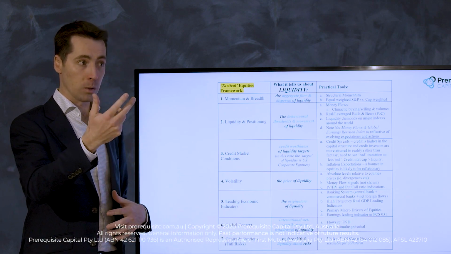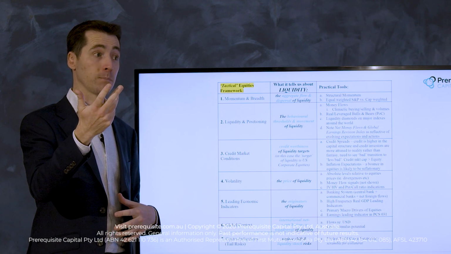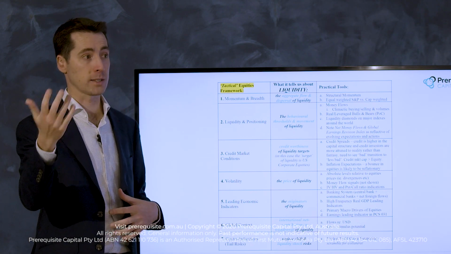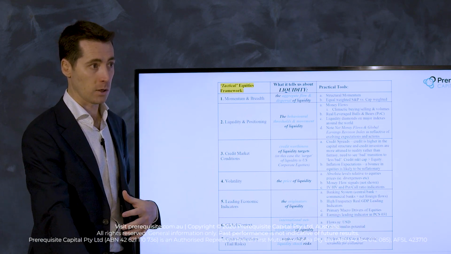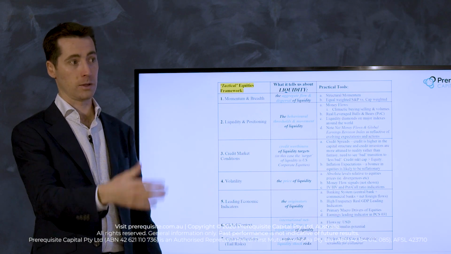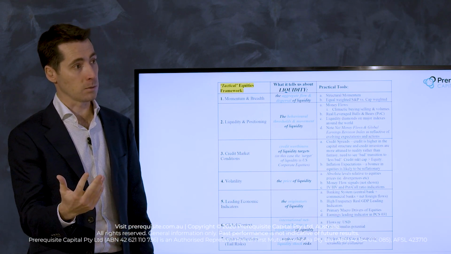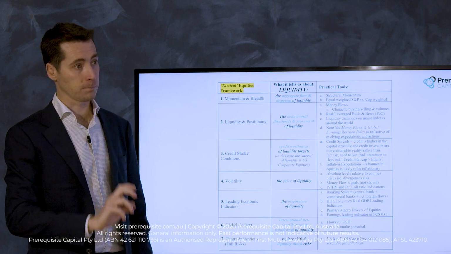If everyone's bought in a market effectively, who's left to buy to cause it to go up? There's only potential sellers, right? If everyone's sold on the flip side and everyone's pessimistic, they think it's going to go down forever, then who's left to sell? There's only potential buyers, so it's a potential turning point.